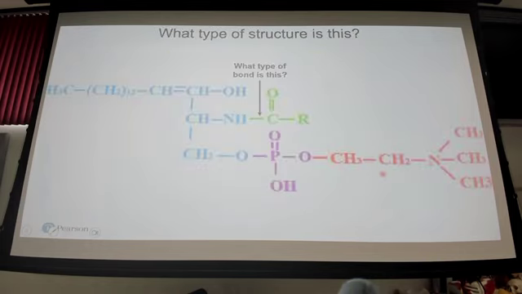What type of structure is this? Sphingolipid? Are you just talking about the bond? The bond and the structure. What bond is this? An amide bond, correct. And what structure is this? Sphingomyelin, sphingolipid. Sphingolipid is the broad class, sphingomyelin is an example. Same thing for our purposes.